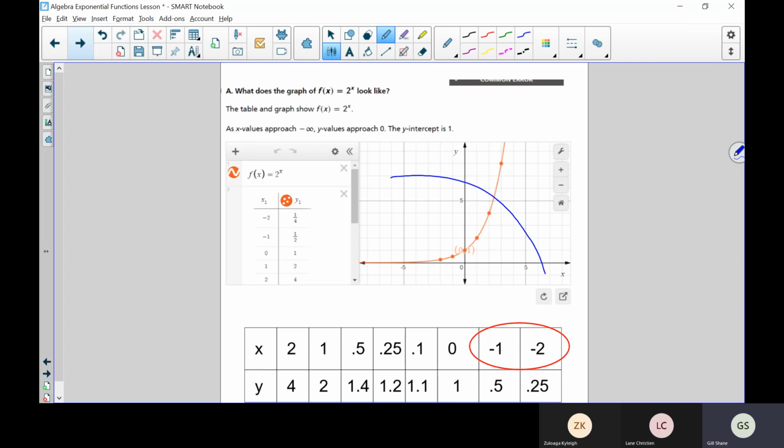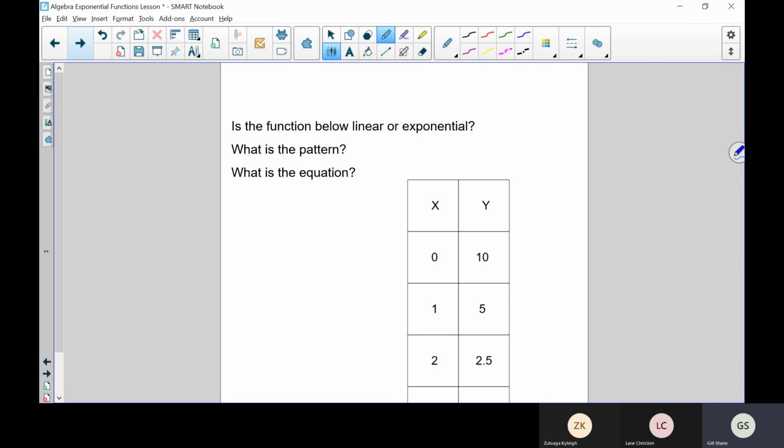If you have a table of values and you're trying to figure out what it would be, again, the y values would just be getting bigger if it's growth. The y values would be getting smaller if it was decay. So same concept, it's just a table versus a graph. There are a few questions that I consider to be some of the easiest questions on there, where I just say, is it growth or is it decay? All you have to say is growth or decay. And I'll show you the other super easy ones when we get to the end of the review.